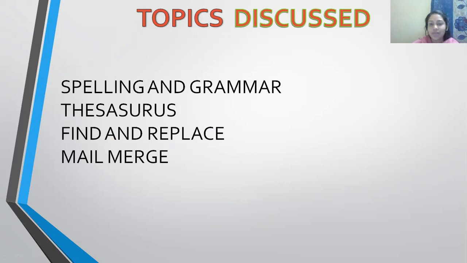Then we have mail merge. That is, if you want to send the same content to multiple users, just the name has to be changed, like your name, and next comes your friend's name. Like that, only the addresses are changing, and the body of the content is the same. We'll be using mail merge. So this is just a brief idea of the topics to be discussed. Let's see them in detail.